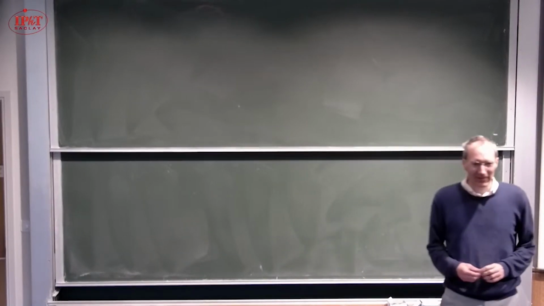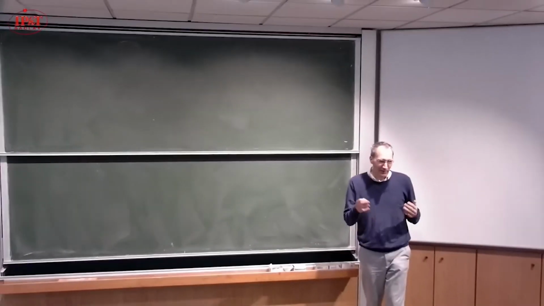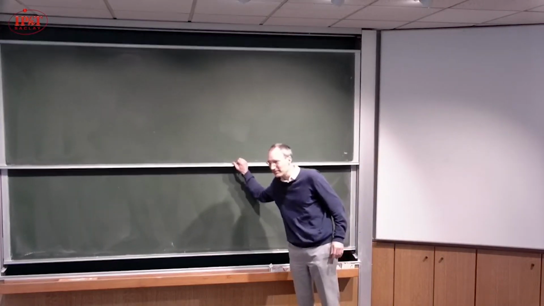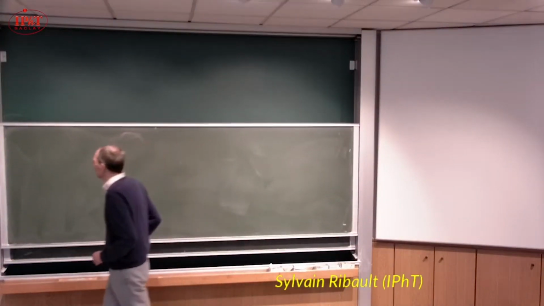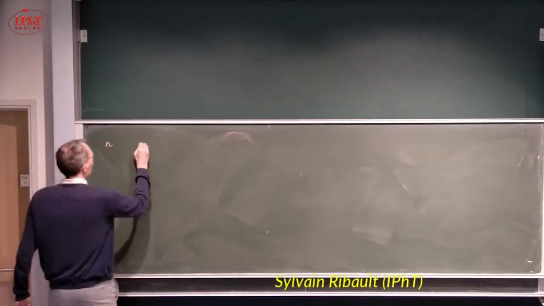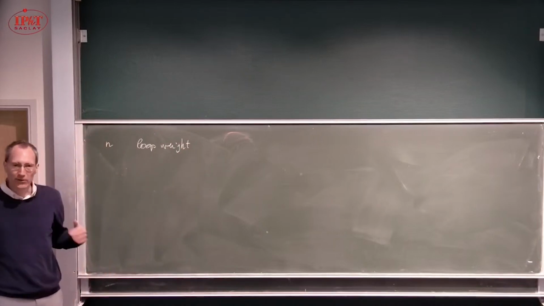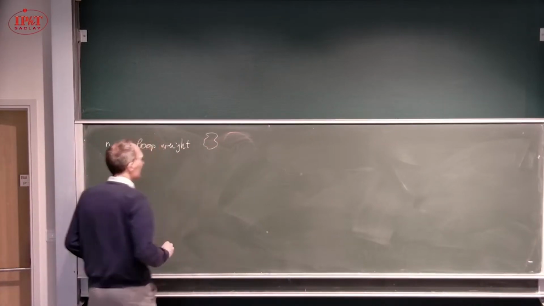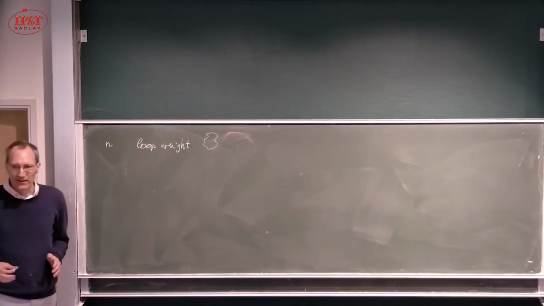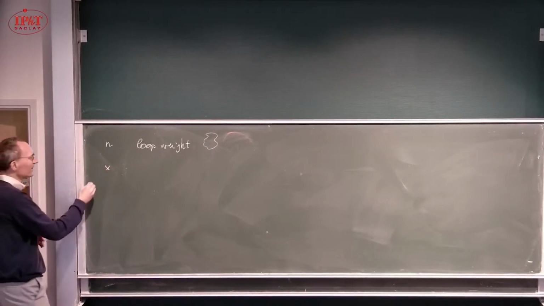So, last time I introduced the statistical models called loop models, and now we will want to compare them to the conformal field theory. So, what are the main features of these models? So you have parameters starting with n, the loop weight. In fact, it's the weight of contractible loops. And then we started to introduce some vertices.